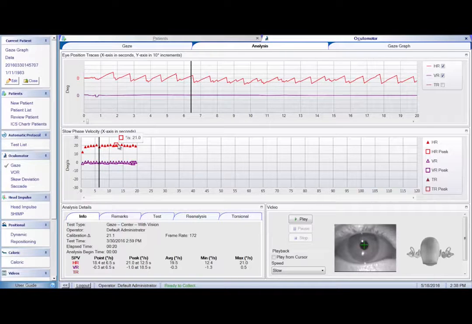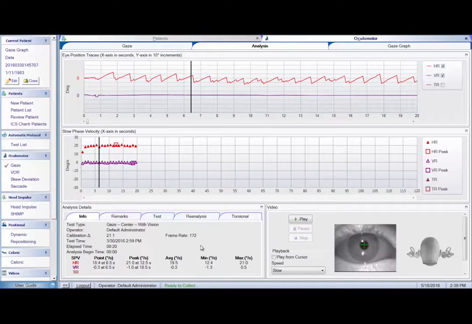In the past, in VNG, typically we've always shown the peak for gaze. But really, a peak doesn't make much sense, because typically when you have somebody look left or right in a particular direction, that nystagmus stays pretty consistent. So there really is no peak to it like there is to caloric. What's really important is the average, and that's this new value here.